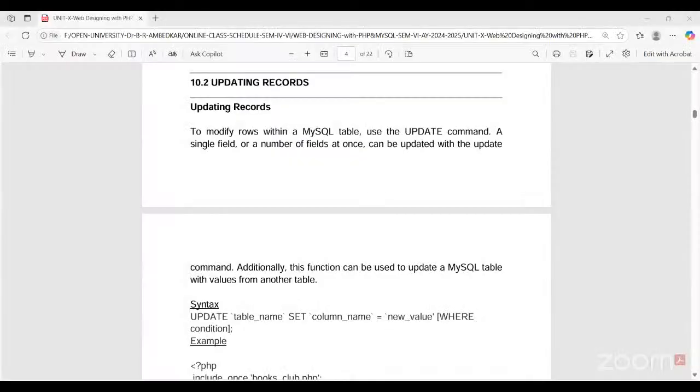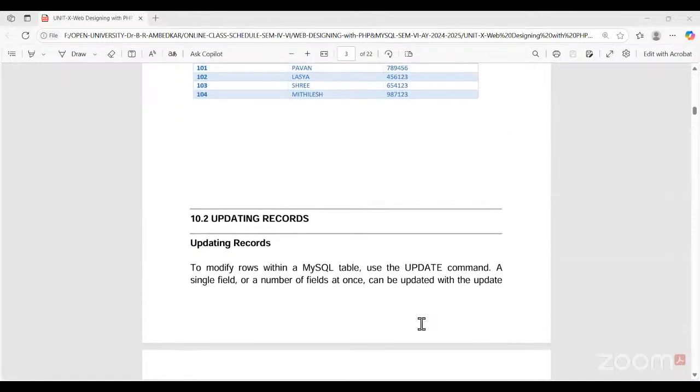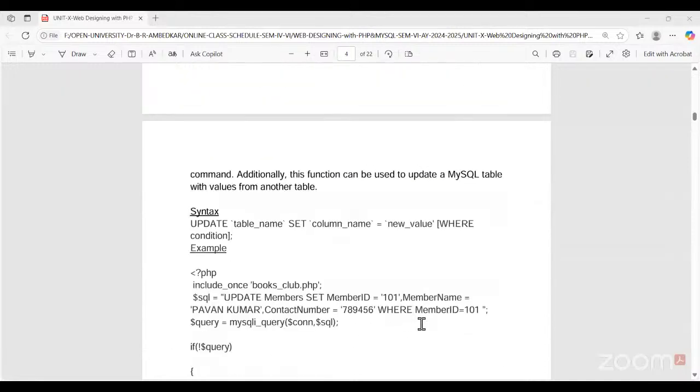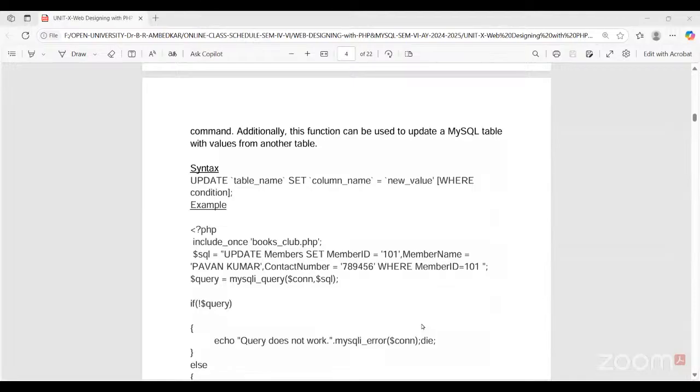Update the record now. Now this is the command to update the record. Update table name, set column name is equal to new value, where condition.